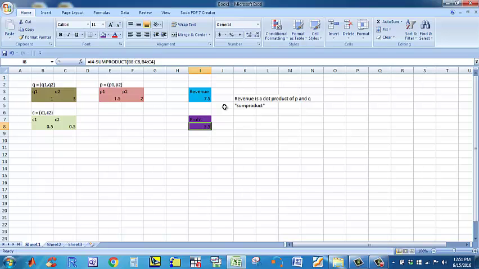So in this video, we've learned how to use a simple function called sumproduct to calculate profits of a firm. In the next video, we will learn some other arithmetic operations using vectors, and we'll use a graphical approach to show the profits of a firm that's producing a single good, and we will eyeball and identify the profit maximizing level of output.